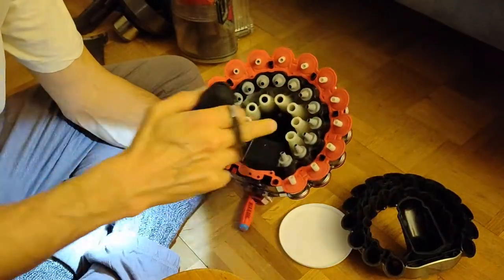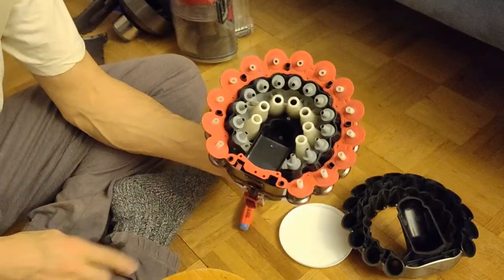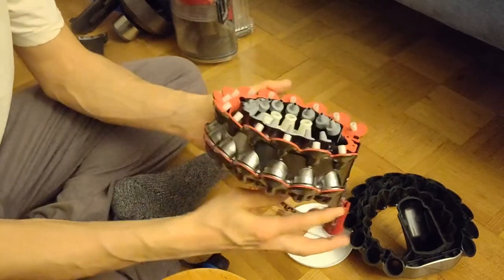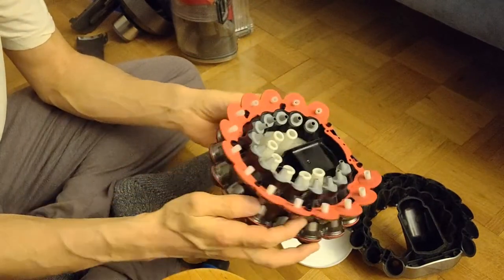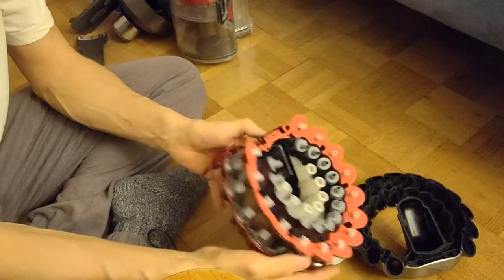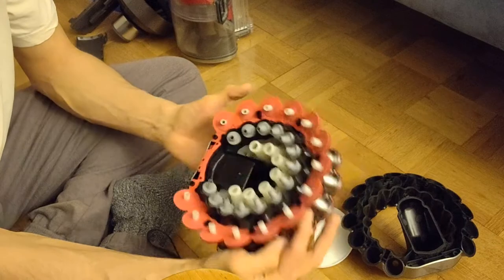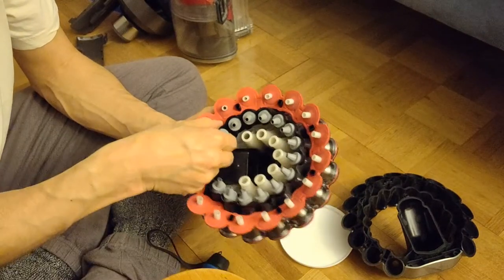It's time to put the rubber domes on it. First, I do a check on the outside. Yep, looks still good to me.